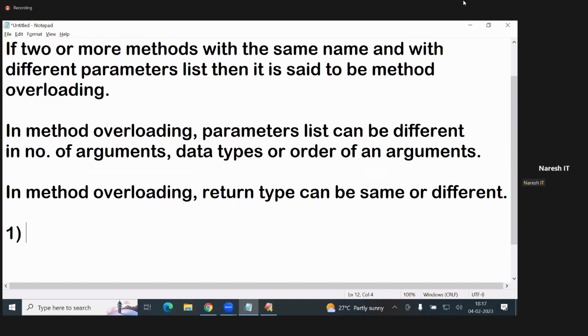Next, write it. First one: different in number of arguments.